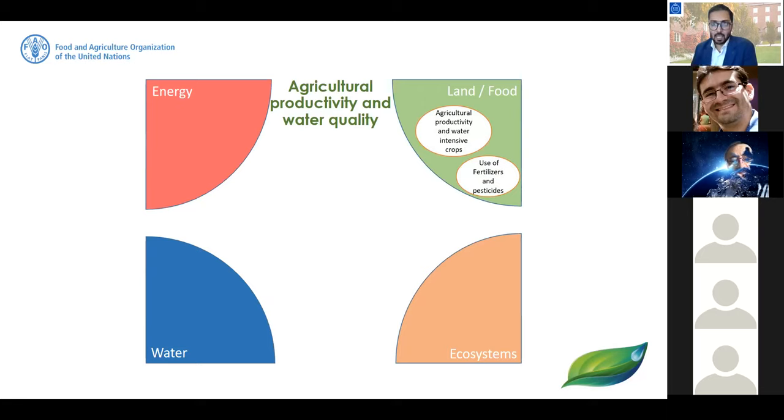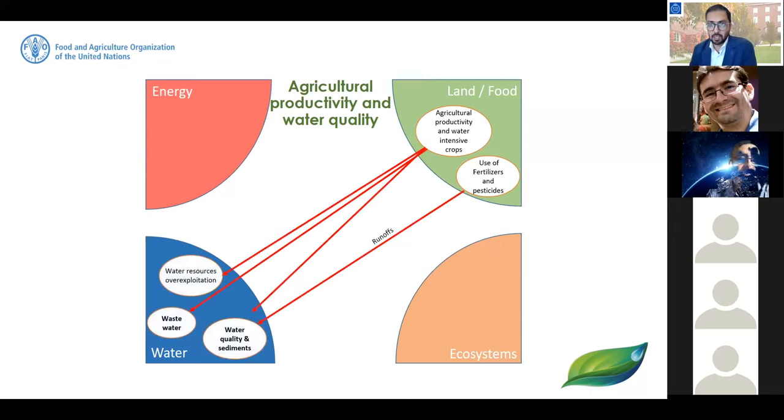To be able to produce more, the use of fertilizer is growing, and there is a tendency to increase this into the future, which is good in some sense. It can maybe help in improving agricultural productivity, but of course, it's affecting the water quality. These conditions of the agricultural sector affect not only the water quality, but also over-exploit the water resources. And I just mentioned that Jordan is considered a country with the lowest water availability per capita.